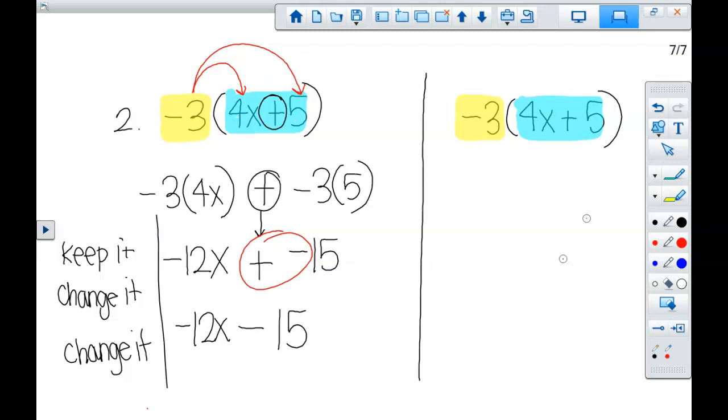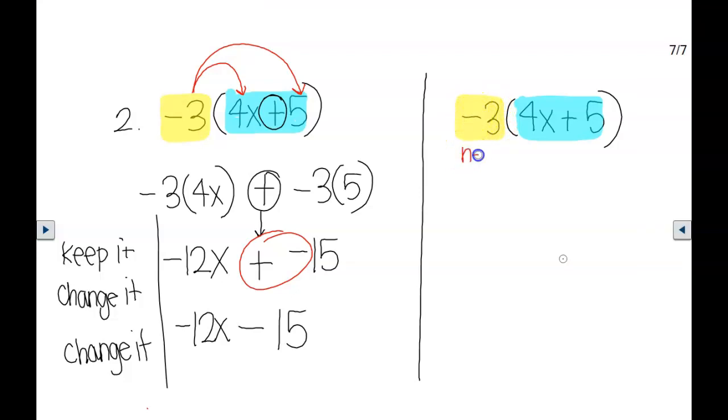Okay? So when I look at the 3, this very first number up here, I know that he is negative because right in front of him there is a negative sign. So I'm going to write below that 3 a negative. Okay? Now I move on to my 4x. Is that 4x a positive 4x or is it a negative 4x? Well, if I look directly in front of him, because that's where I need to look, what I see is there's nothing there. And we know when there's nothing there, that indicates that is a positive 4x.